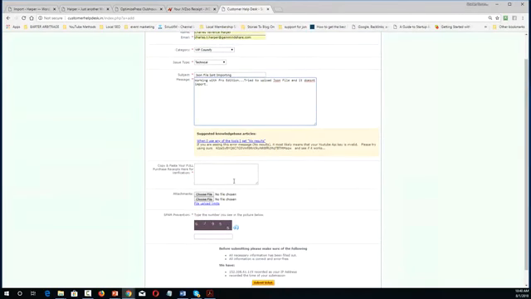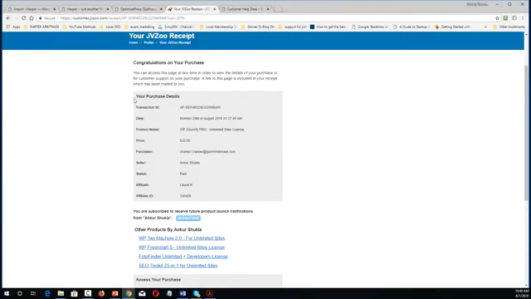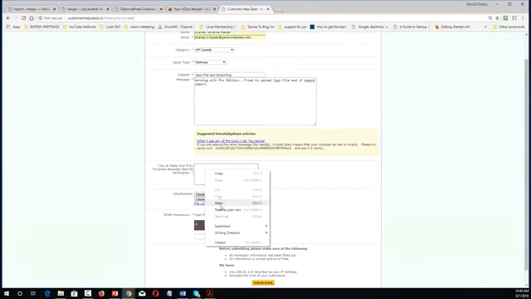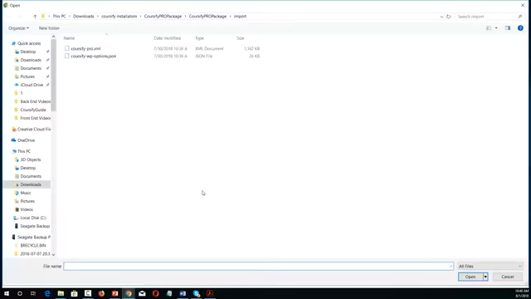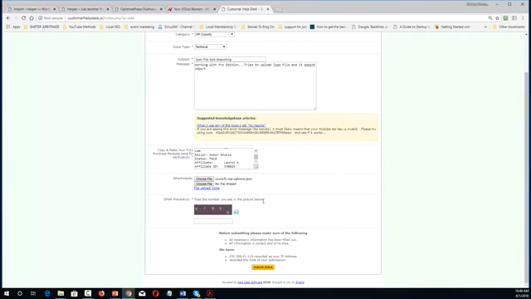They ask us to copy and paste your purchase receipt, so we'll do that. Then I guess we should attach the JSON file, so we'll attach that. And then we'll submit.